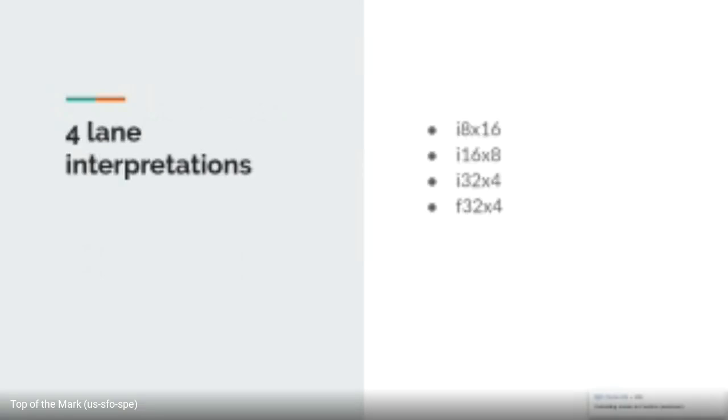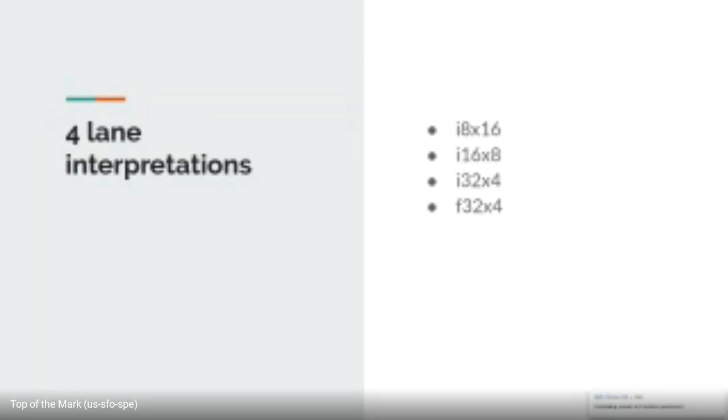Along with that, we get 4-lane interpretations. So you've got 128 bits, just a bag of bits. It's what you treat them as that's important. You may have noticed that we have an I32 type, which is just a 32-bit integer. We don't say whether it's signed or unsigned. It can actually be either. And it just depends on what instructions you apply to that I32. The instructions bring the interpretation. Is it signed or unsigned? Same with the vectors. So we've got instructions that interpret these 128 bits as 16 I8s, or 8 I16s, or 4 I32s, or 4 F32s. So there's a great bit of flexibility here.